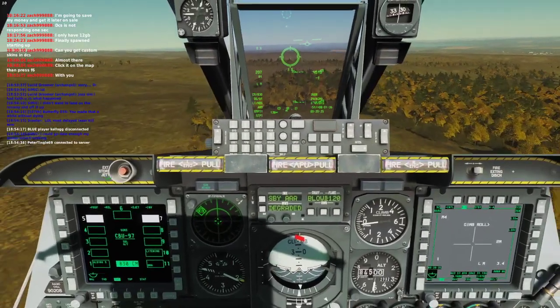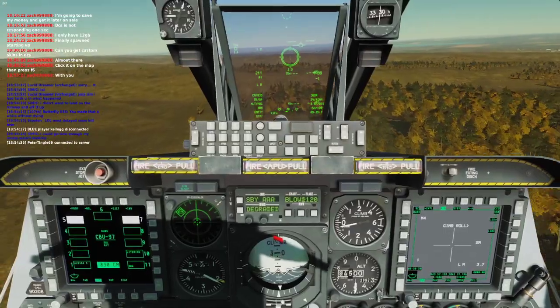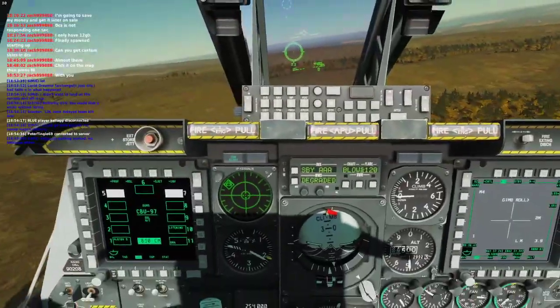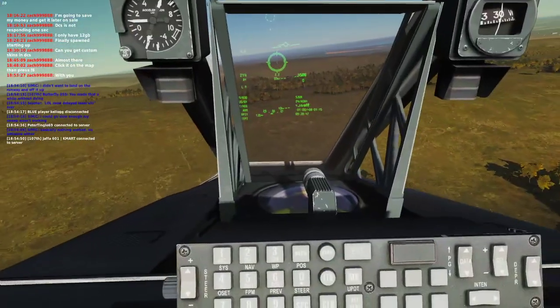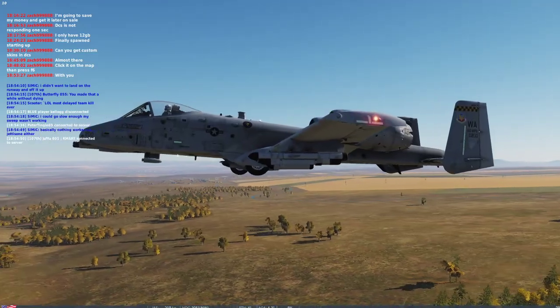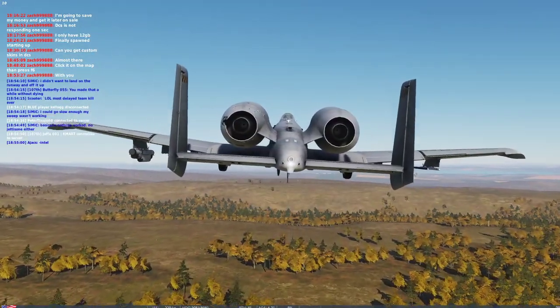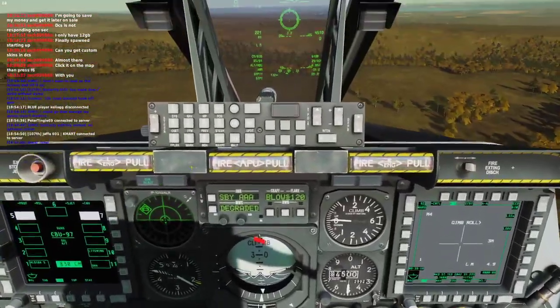Oh, Jabus. Alright, we need a trim. Okay, so we are low oil pressure, left engine. Or we fire left engine? No. Let's check the external view real quick. Yeah, we took a couple of shots. We'll be fine.